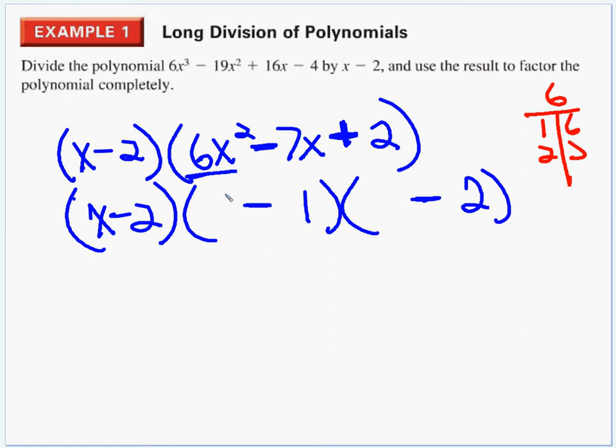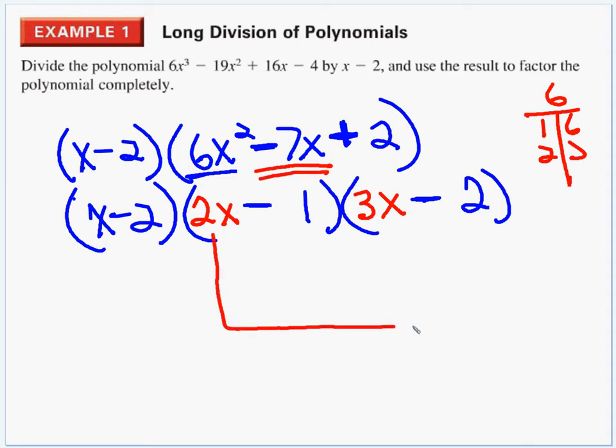So I could either have a 6x and a 1x, or a 2x and a 3x, or I could reverse them. We always got to be conscious of this middle term. That's a minus 7. So what I might do is a 2 and a 3. If I try a 2x here and a 3x here, yeah, it's a little better. We just got to check that middle term by our outers and our inners. If we multiply the outers, that would be a negative 4x, negative 4, and then minus 3 more x. That would take us to negative 7. I got it right off the bat.